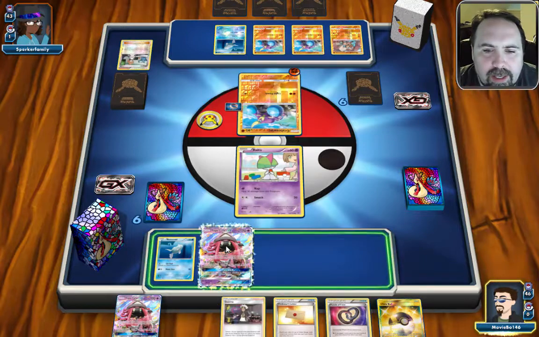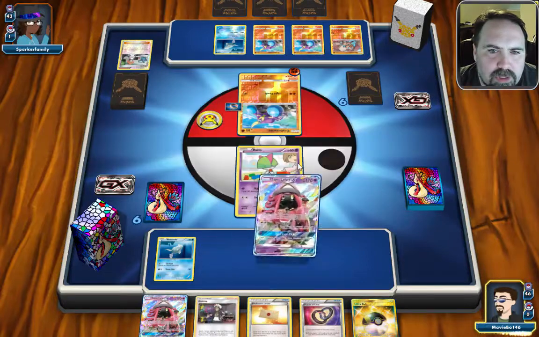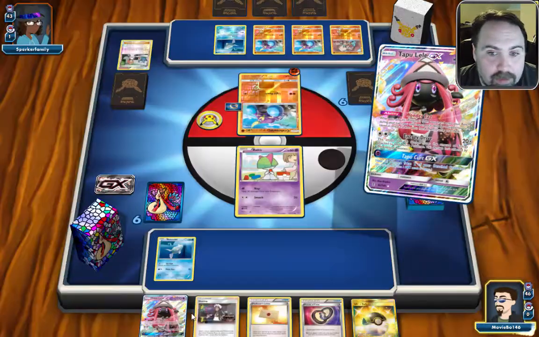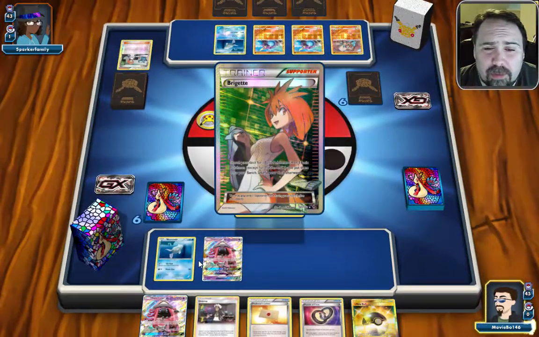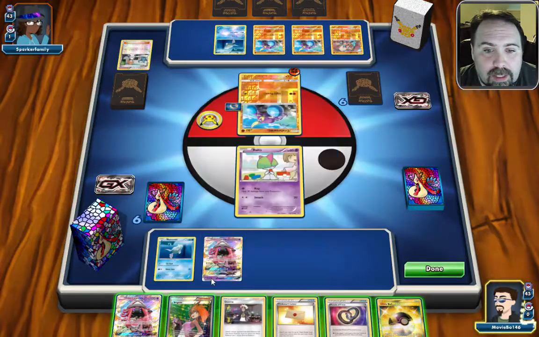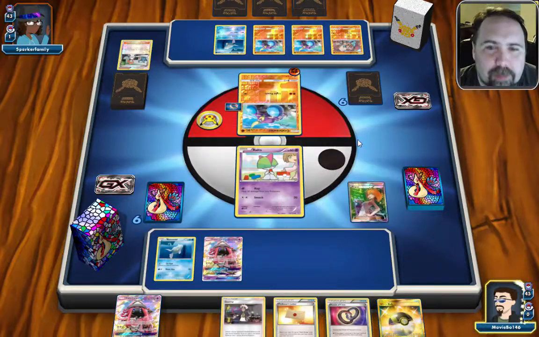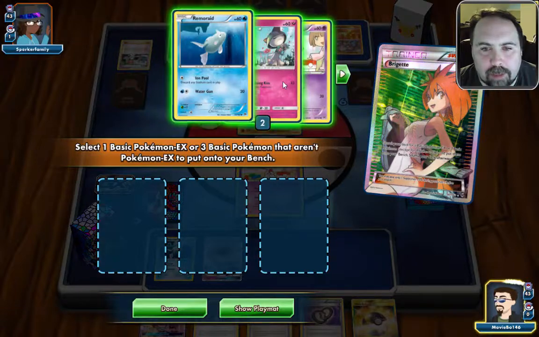We are going to go ahead and Tapu Lele. So I get a Brigette. I think getting Brigette is fine. Absolutely okay. Should have looked at prizes there. If we had really awful prizes, it might make sense to get something else instead. So I'm a little iffy on whether or not that was the best play. But we'd have to have really bad prizes for it to really not work out.